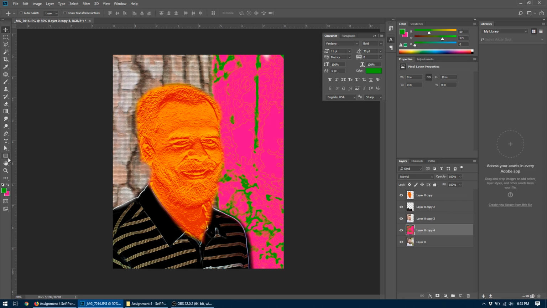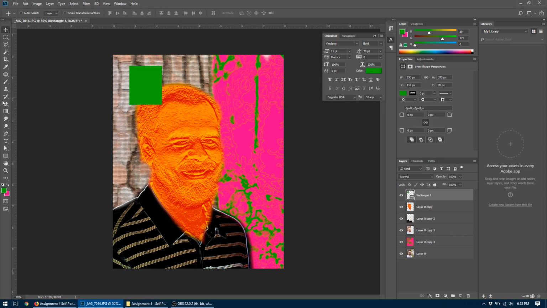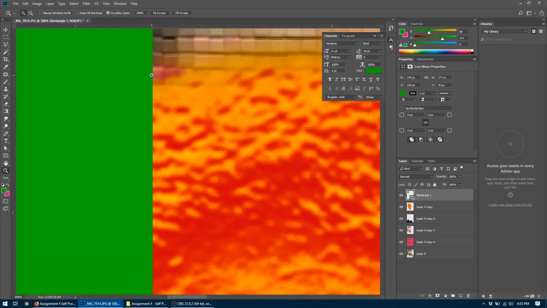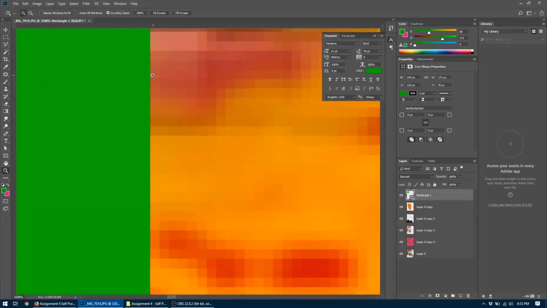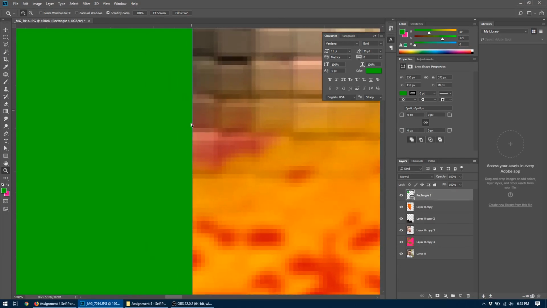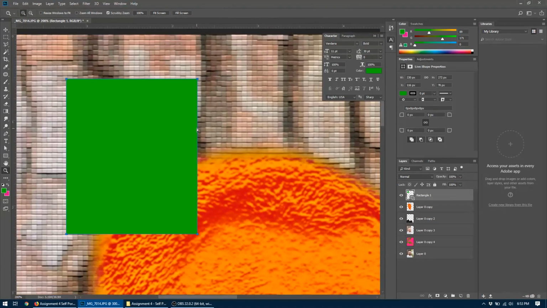For instance, over here, if I just draw a rectangle, no matter how far you zoom in, this edge will always be razor sharp. See? It'll always be that sharp. This is pixelated. You can see the squares, but this will never be pixelated.